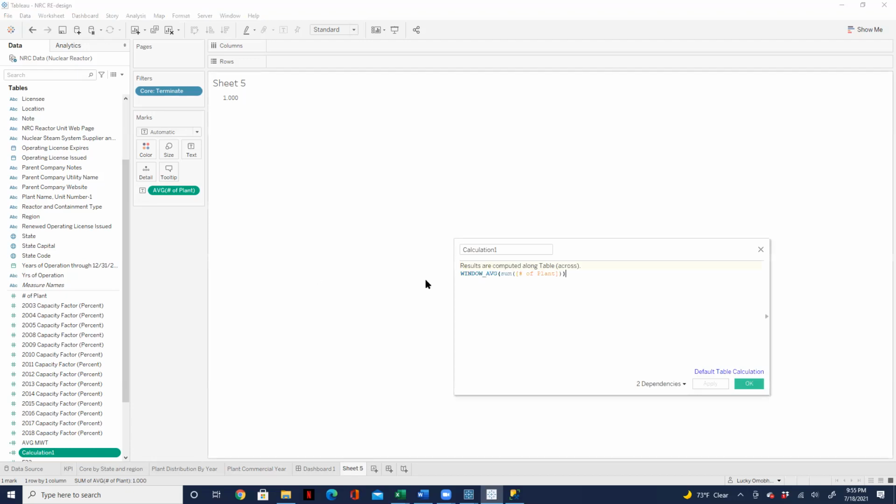Okay, let me try this LOD quickly, and then I can explain. If it works, fine. But if it doesn't work, fixed states. I want to say fixed states. Okay, give me the average of plants, number of plants. Let me fix this.